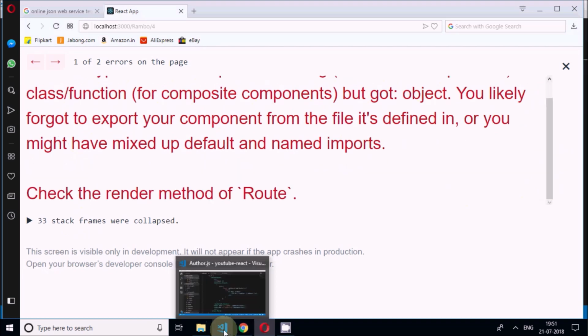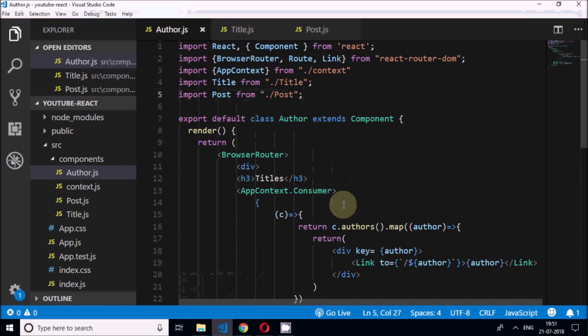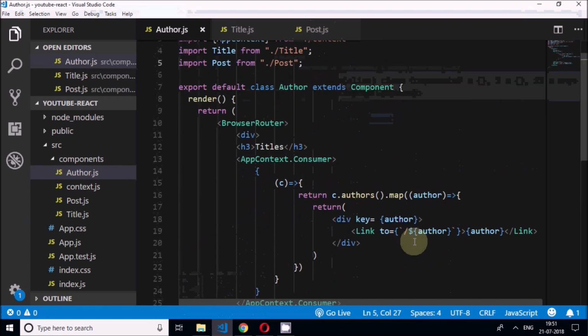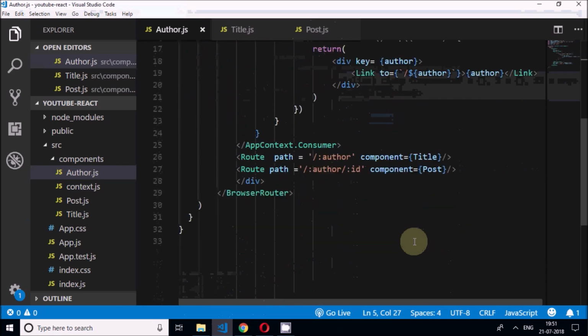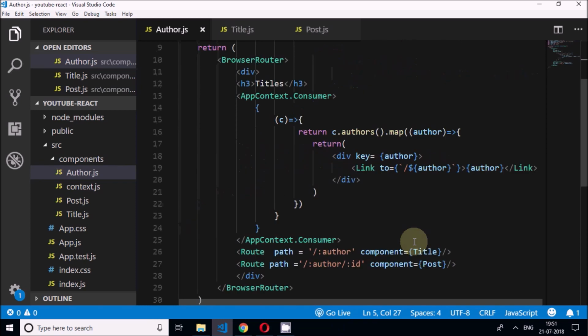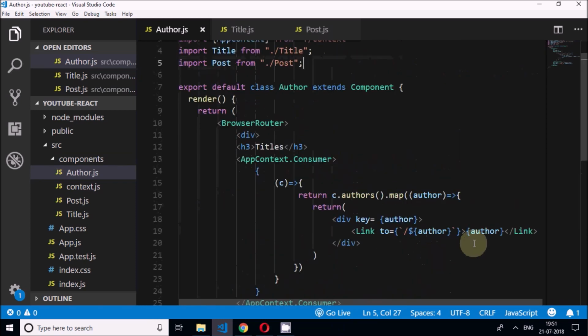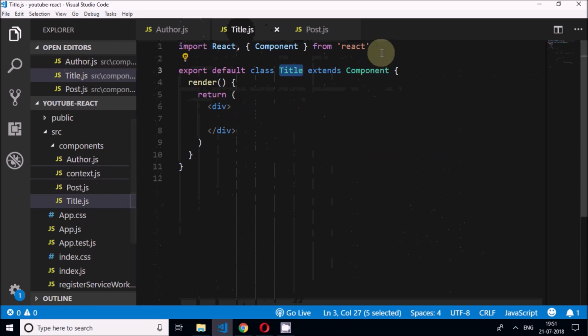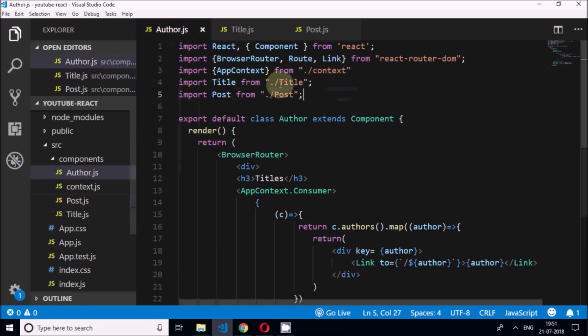Let us see. We'll write this post.js now first. Okay, I'm going to title.js. Here I need these actually, these two.